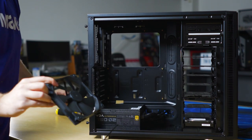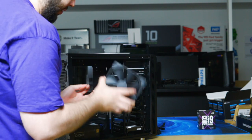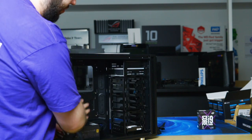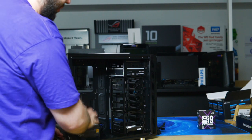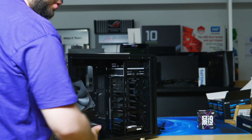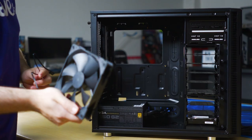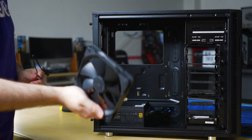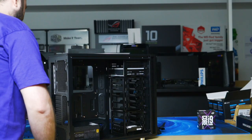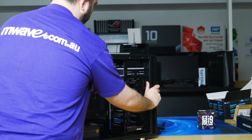Okay, so you can reuse this case fan. You could install it at the top or at the front. But because we want to optimize this one for sound and also reduce the dust, so we want basically positive airflow, we won't be actually reinstalling this case fan. We'll be replacing it with our aftermarket cooler. So removing this fan gives you more working room.